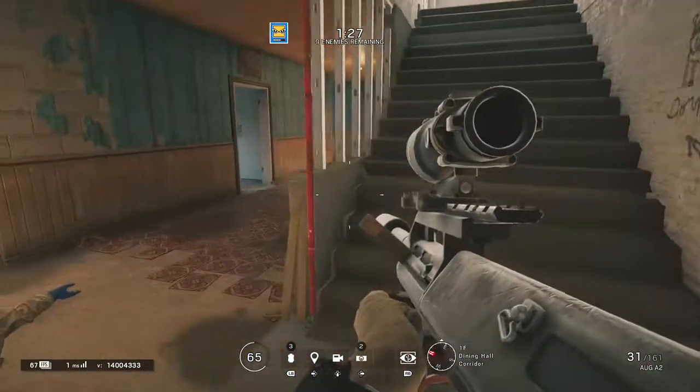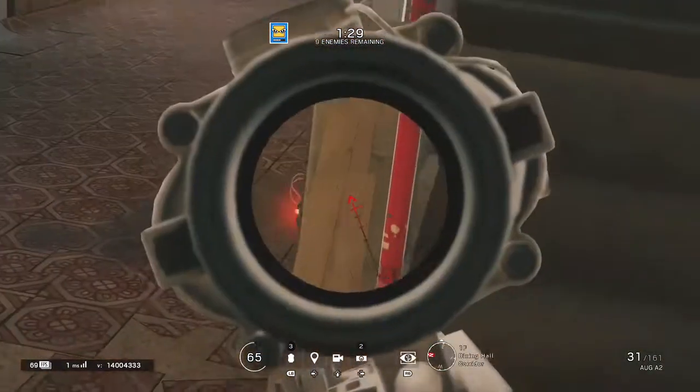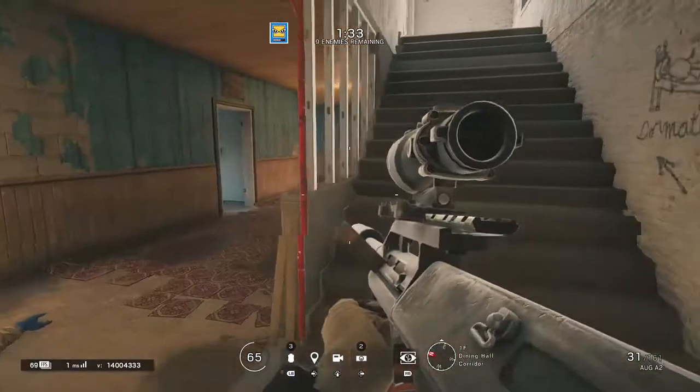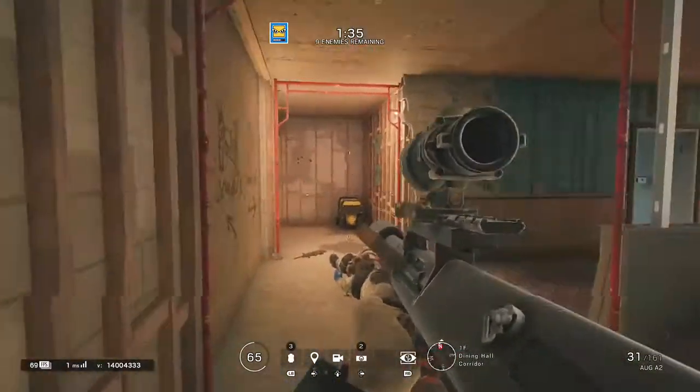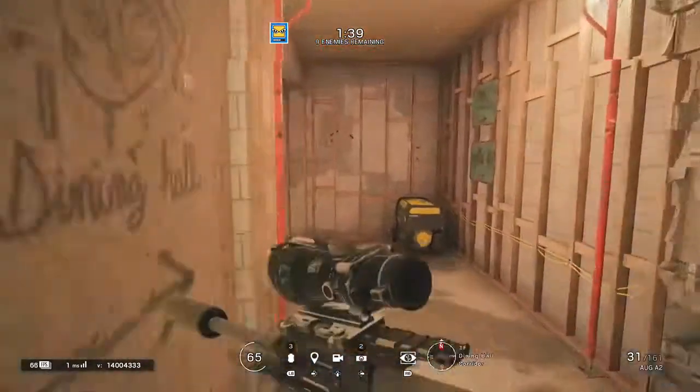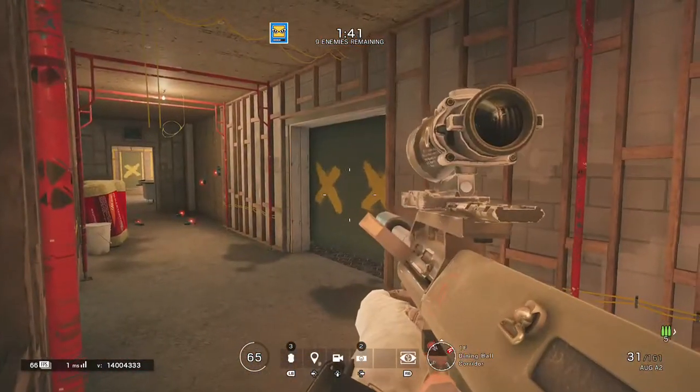Now, it's important that you don't go too far, because as you can see right there, the nitro cell is right there. And if you step too far over here, you're going to die, or take damage. So it's important that you stay below this area, and then once the bomber is dead, you run past the nitro cell, and you don't take any damage.